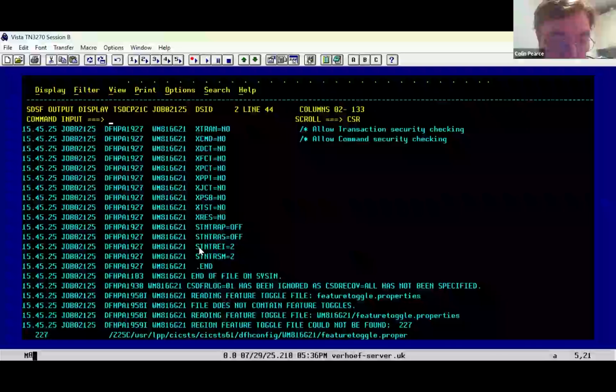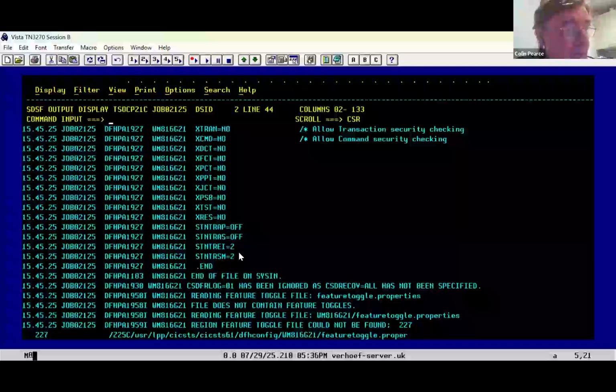I've set my standard tracing for the exec interface to 2, and my standard tracing for storage manager to number 2, because number 2 gives me a little bit more information. If I wanted to set them all up here, I'd have to type them all in, and you'd have to go to the Knowledge Center to help you do that. It'll take you a while, but it just shows you what you can do.